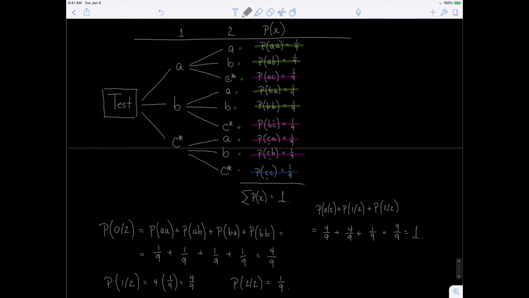Now there's one more thing that we wanted to do here. Notice here that the probability of an A, well, that was 1/3. The probability of B, that was also 1/3. The probability of C was 1/3. So I'm going to write the probability on each branch. And so let's do this again. When I go to my second question, the probability of an A, well, that's still 1/3. The probability of a B, that's still 1/3. And the probability of a C is still 1/3. And you could continue and write 1/3 on all the rest of the branches.